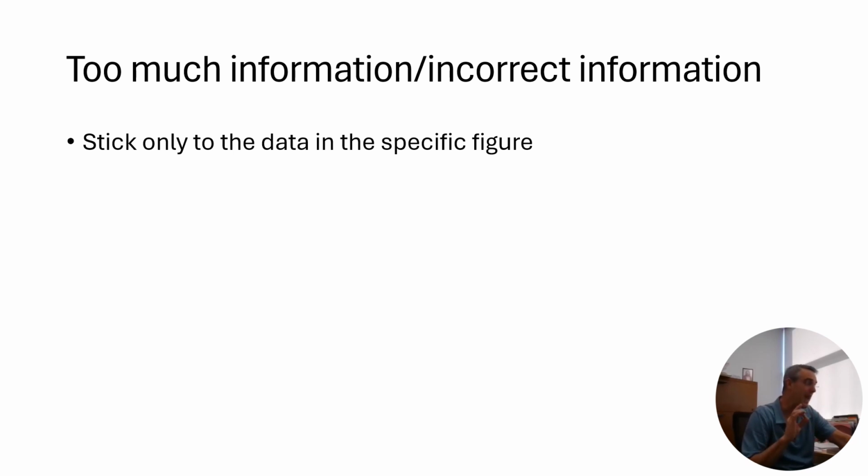Okay? And that is also incorrect information, because it's not right. If you're giving me a figure and you're talking about body weight in 2 different types of mice, and then you also start to discuss skeletal muscle mass and fat mass, but this figure only shows body weight, you're wrong, right? You're wrong, because you're not telling me only the figure. Don't tell me about other things. Tell me only about that figure, right? So here it says stick only to the data in that specific figure. That means you have to know it. You have to know it.